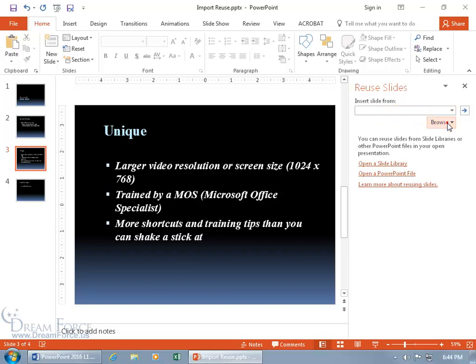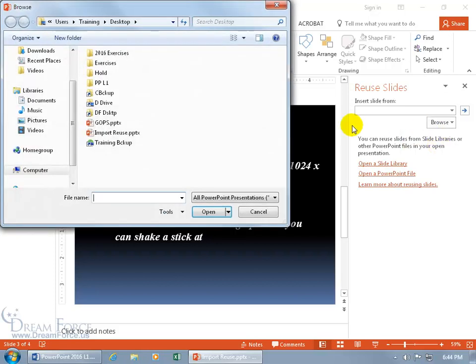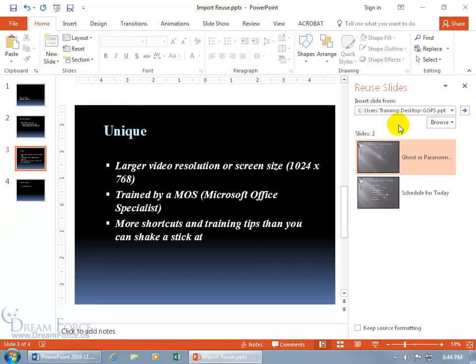It says, where's the slide? Let's browse for it. You do have what's called a slide library that we'll talk about in a later training video. You can go to that when you build up a library of slides that you'll be using in future presentations. Well, that's your library, and so you can go ahead and choose one of those. But let's browse for that file that's on our desktop called GOPS. Go ahead and double-click on it. It automatically links it up and you get the slides that are in there, and it's got a total of 2. You can see when I hover over the first slide, it's got the title of the slide.